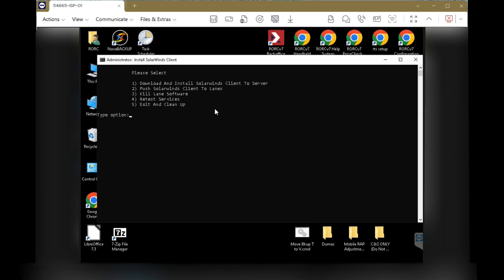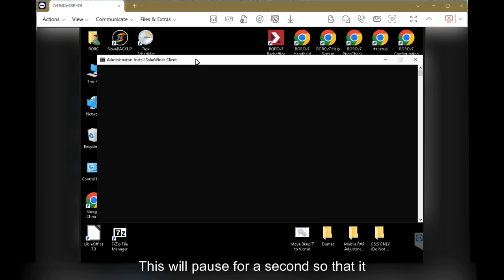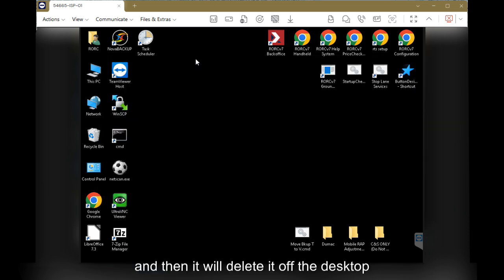So once you get all your lanes finished, you can go back here, and then you can hit number 5, exit and clean up. This will pause for a second so that it terminates any running stuff that's attached to this file, and then it will delete it off the desktop for you. So that is the lanes and the ISP.